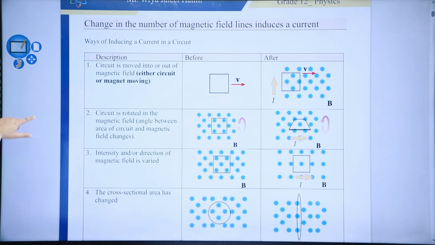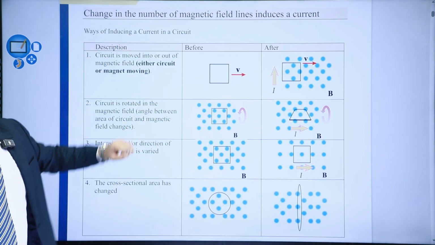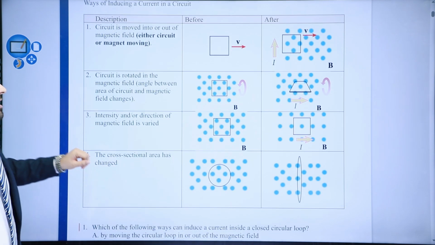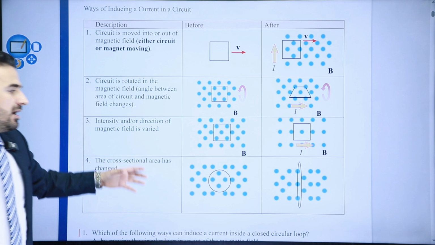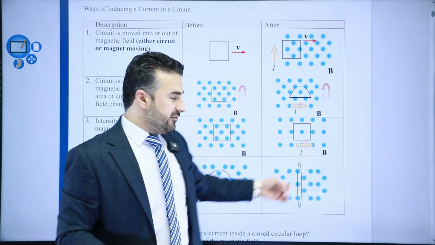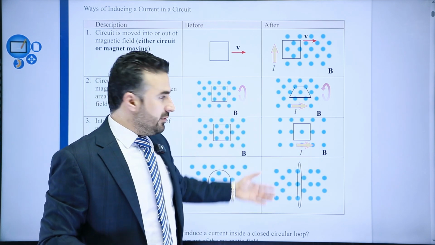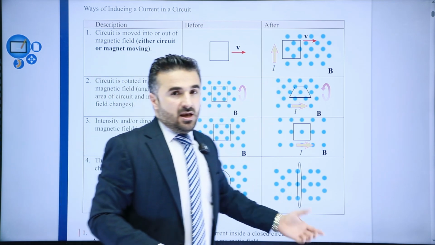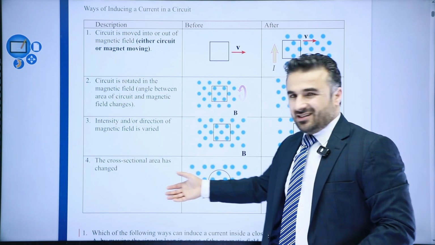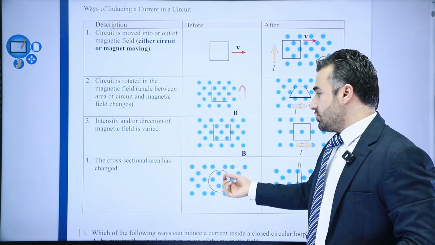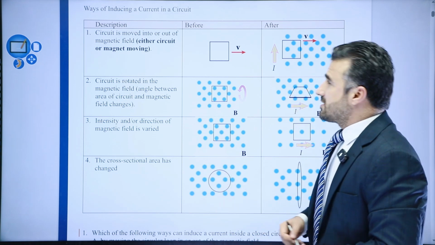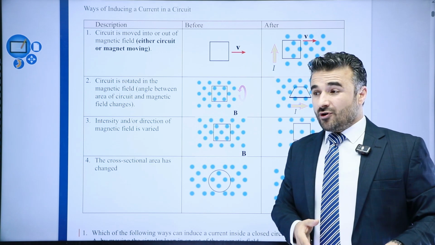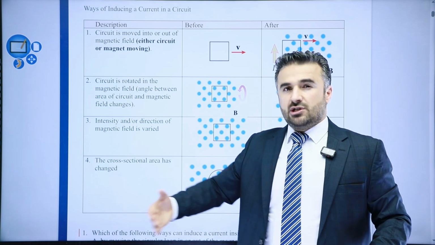Okay, so the first one says ways of inducing a current in a circuit here. So how do we create a current in a circuit? Three of these ways are mentioned in the book, and this one here I've added to the table because only these three are given in the table, but I've added this one as well, extracting it from one of the questions, where we can change this one. We'll get to this one in a second. So how do we induce an electromotive force, and then later on, of course, a current in a circuit?